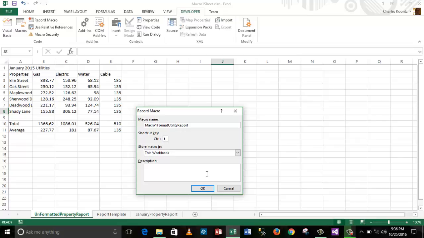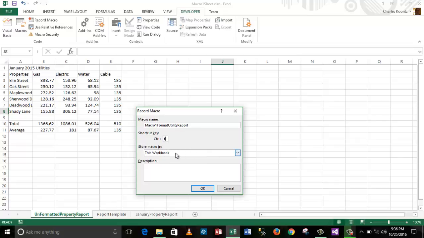So you want to be careful. If I named this Control-C, for instance, then I would disable the Windows feature that allows me to copy with a shortcut keystroke of Control-C. So the macros have precedence over whatever would normally be available.